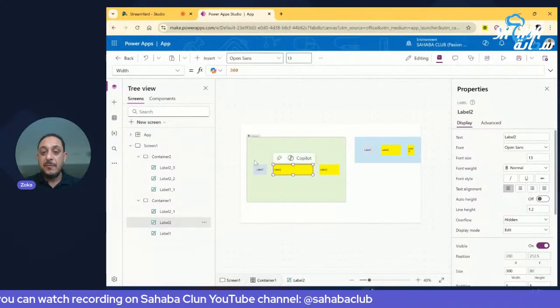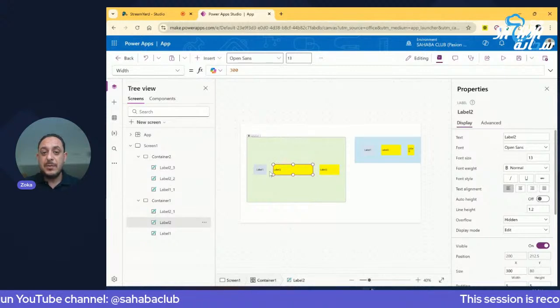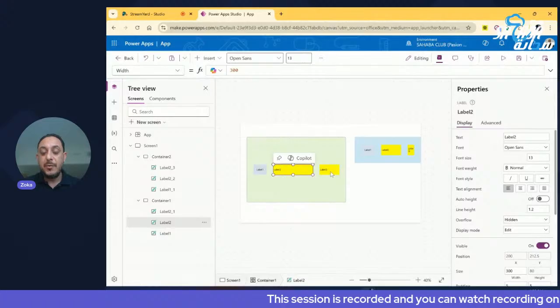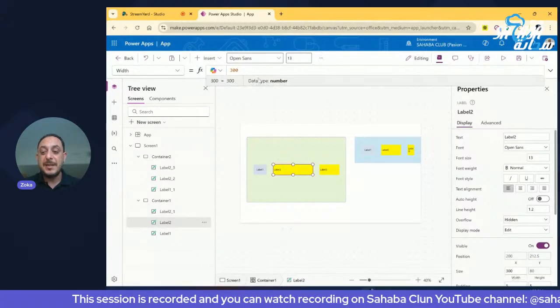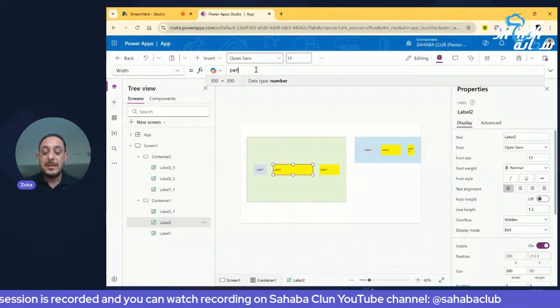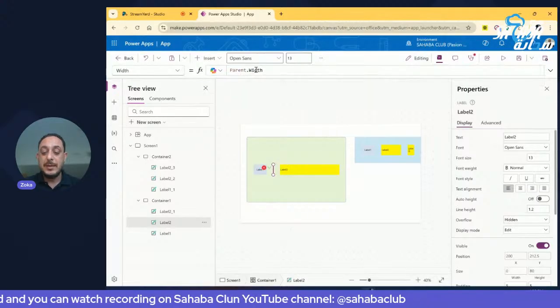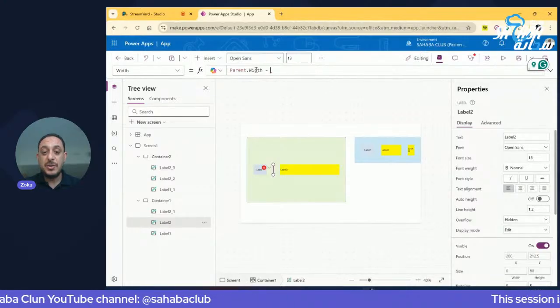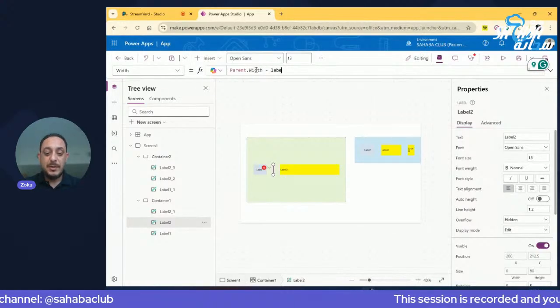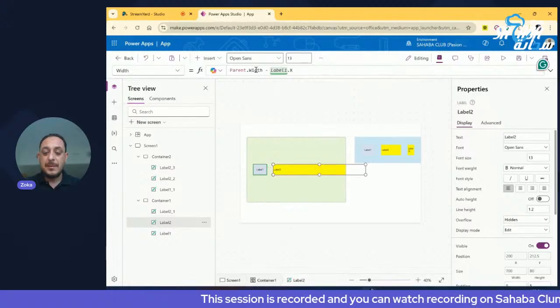If we have this screen, we have how many spaces? 1, 2, 3, 4 spaces, and I want to make these labels 3 exact spaces. So I will say here in the width, I will say parent dot width minus the 3 spaces, which is label 1 dot x times 4.